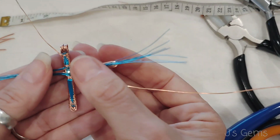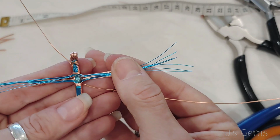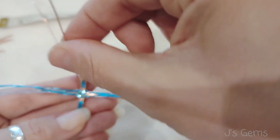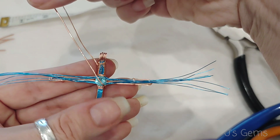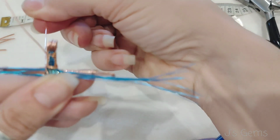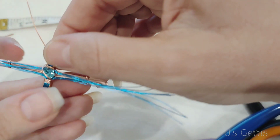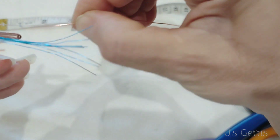Make sure all your blue wires are going along with those outside lines. So we're going to start with a little bead there, and you're going to run the flat side up. You're going to go over the top of it. You can put your thumb down there. You're going to go around the back and the top of this one. Try to keep the flat side up.